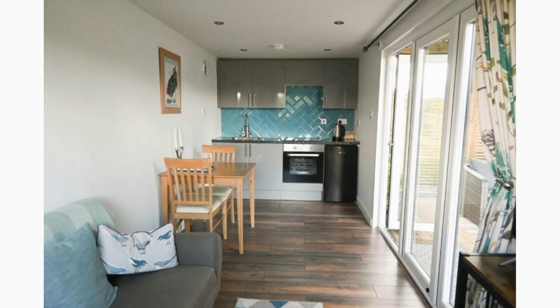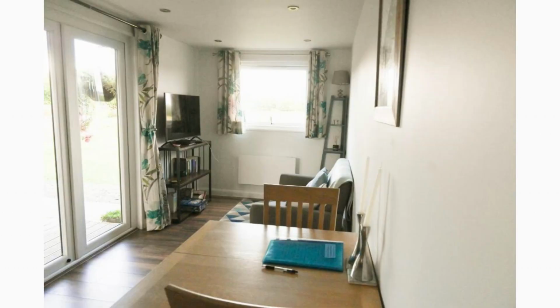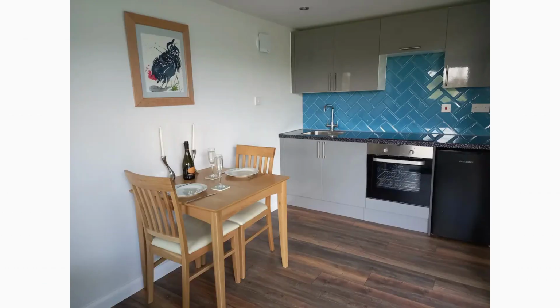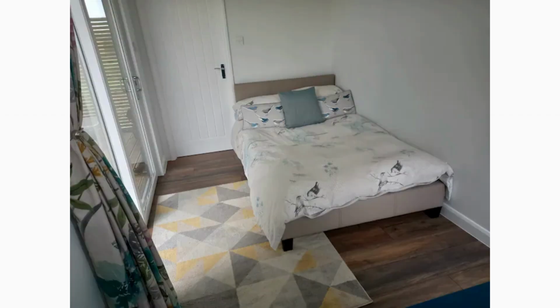You can relax on the lounge with bifold glass doors opening into your own private deck. The lounge area has a cozy sofa, a TV, selection of board games and a floor rug to define the living space. From the lounge area is a well-lit dining area that can seat two. The kitchen is equipped with stainless steel appliances, well-finished kitchen backsplash, quartz countertop, under the counter and overhead storage cabinets.